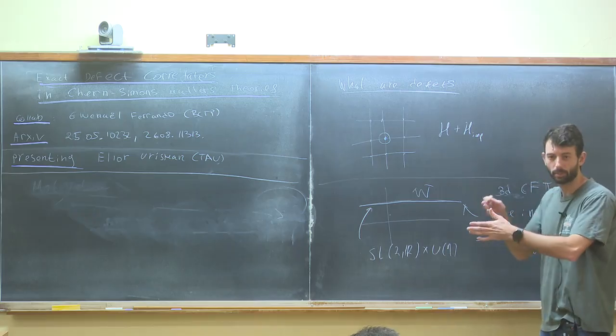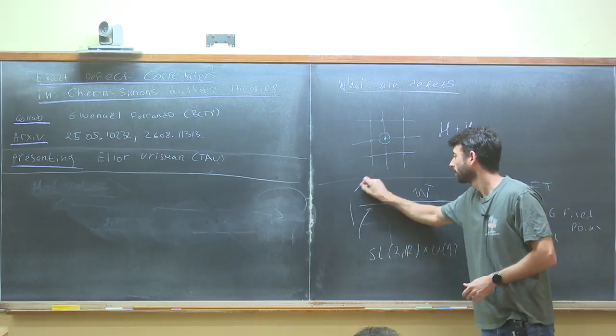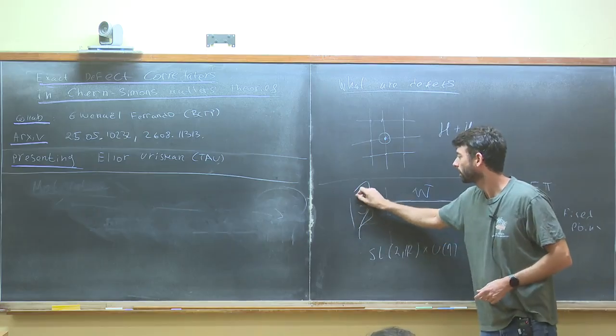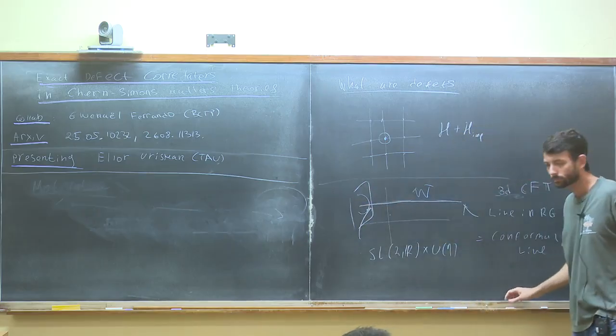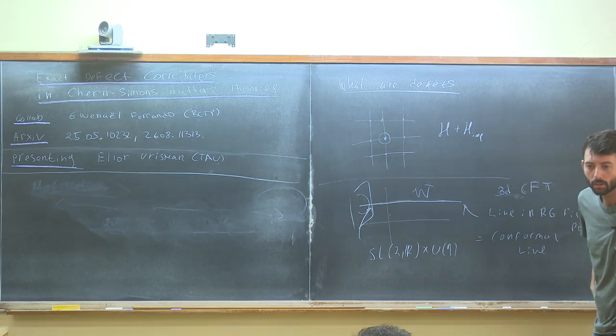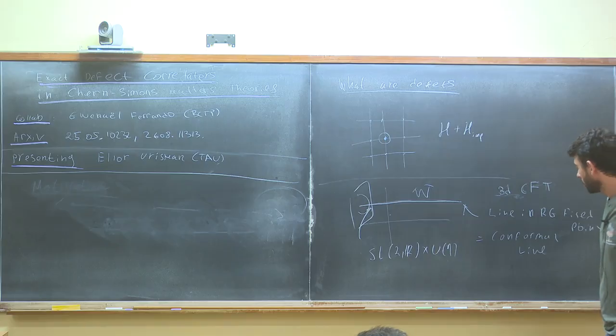In the transverse plane to the line. So, one question. In ordinary conformal field theory, one diagnostic of conformal invariance is that the trace of the stress tensor vanishes. What would be the corresponding statement for a defect being conformal? Yeah, on a defect you don't have a stress tensor. There is no notion of that.